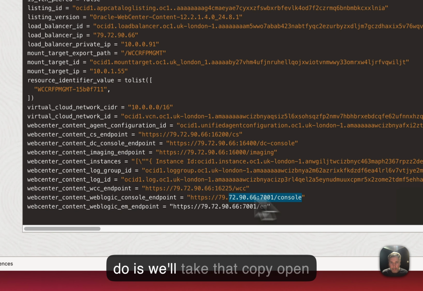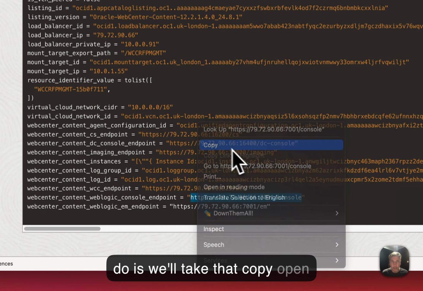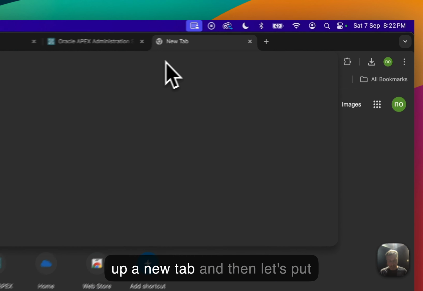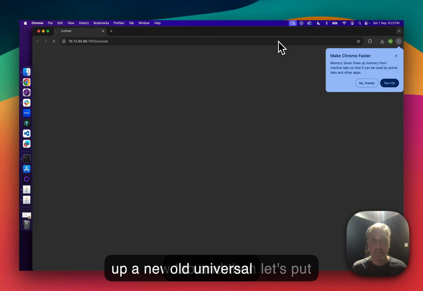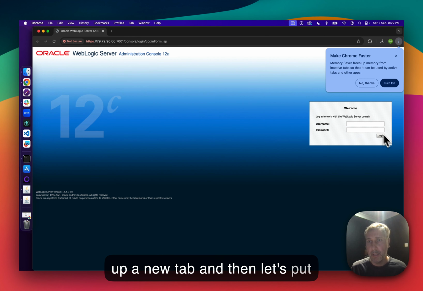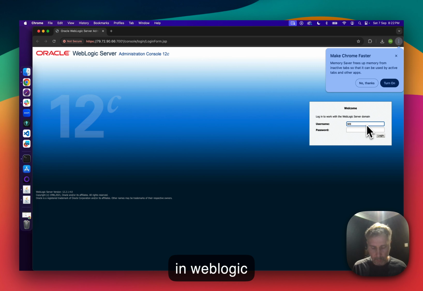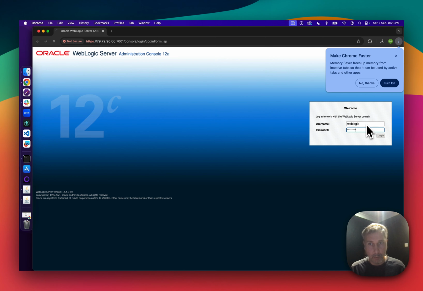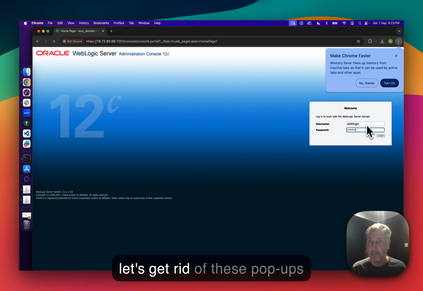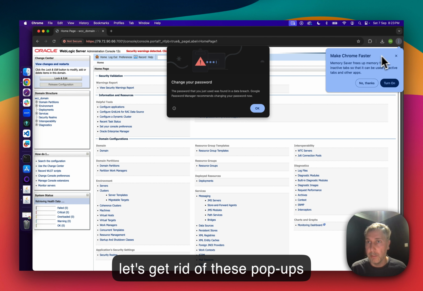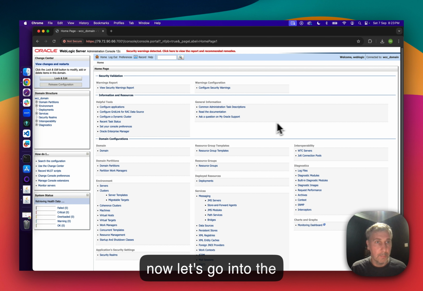So what we'll do is we'll take that, copy, open up a new tab, and then let's put in WebLogic welcome one. Great. Let's get rid of these pop-ups.